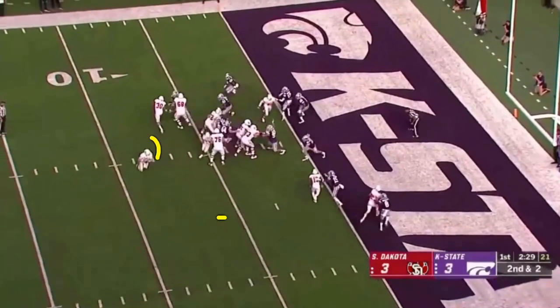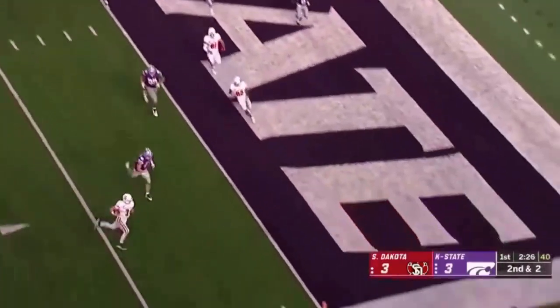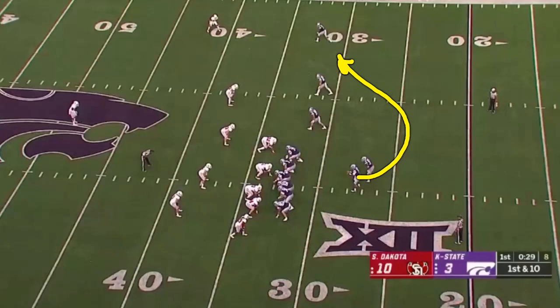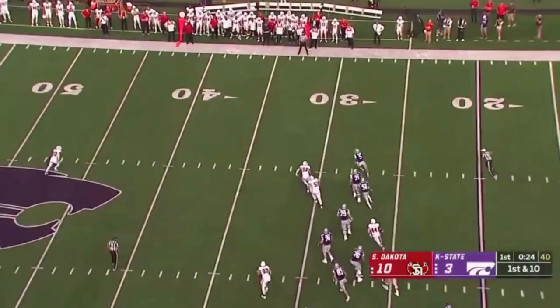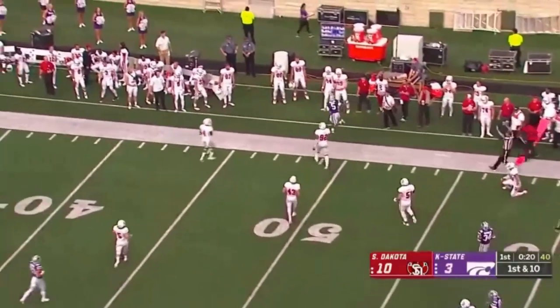Once they fake, you've got man-to-man routes right here, and if a guy gets free because of the blocking he can raise up and throw. But the flow runs a guy out of there, the quarterback just sees a path to the end zone. Here's a play for Delton, the backup quarterback in the ballgame, going to escape for a first down. They only rush four and drop zone on first and ten. He sees an opening and uses his legs — looks like a good runner and sniffs out the first down.